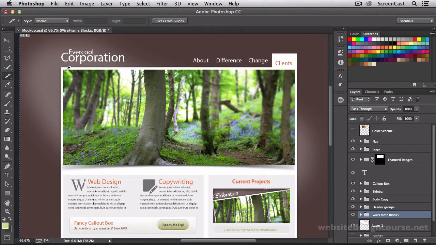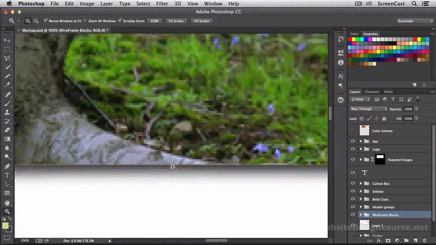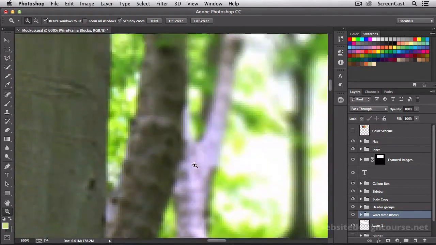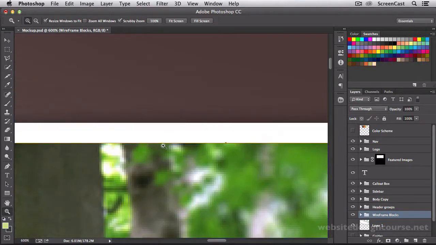Now let's come up here. The slice tool usually has snapping turned on. So once I click up here and start to drag down and create the slice, it will automatically, you can see, jump to the layer bounds. And I'll come all the way down to the bottom right here and let go right there to create that slice. And I'm going to zoom in here to make sure it's just perfect on the bottom there. That looks like it's good there. And let's come up here to the top. That looks like it's right on the top.